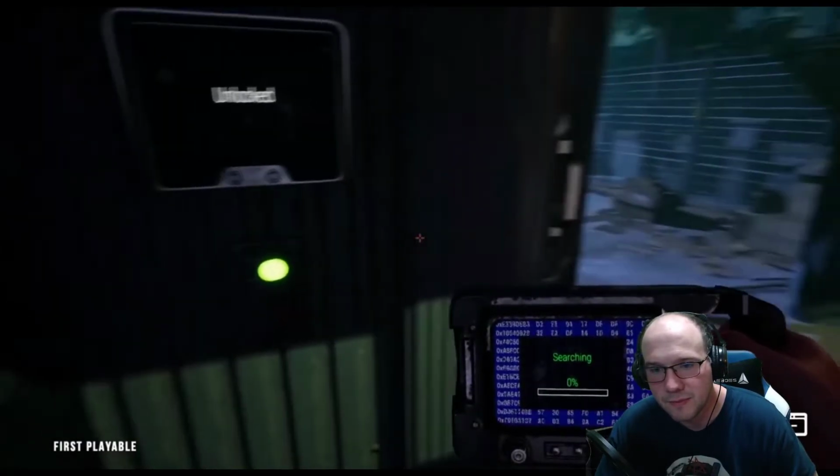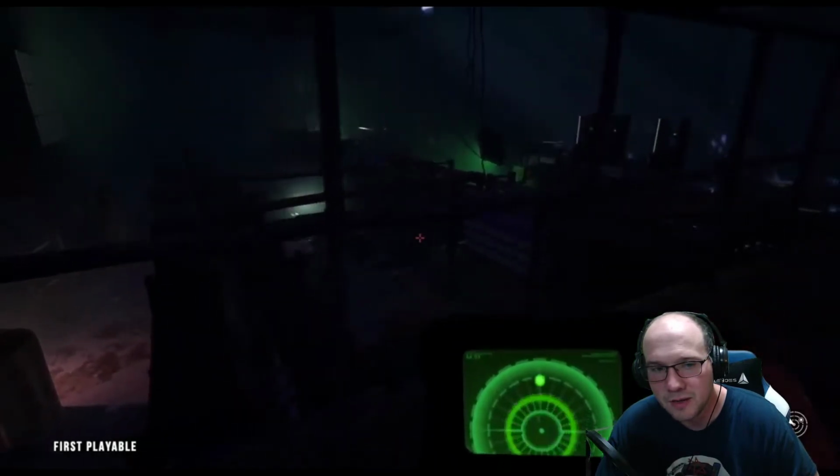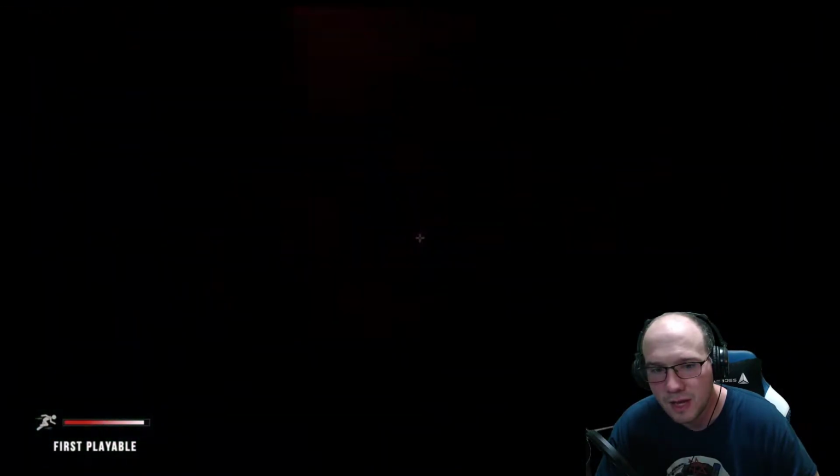That's really cool. Awesome. Hack the door to get through. Keep an eye on the raptor down there. Okay. Hiding here.